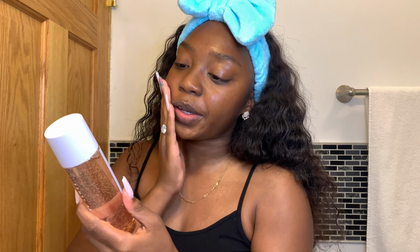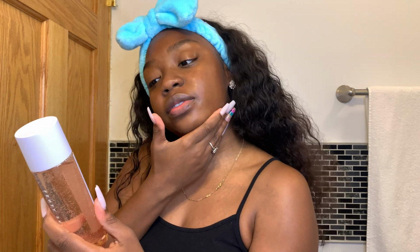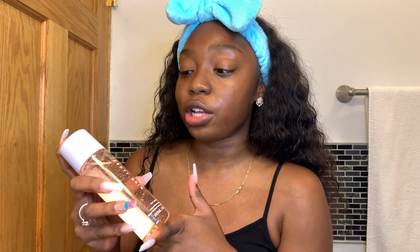So with this toner, it's supposed to reduce the looks of dark spots, even skin tones, and fight shine without stripping skin. So that's another good thing about this. Just like with the cleanser, it doesn't strip away your natural oil that you have on your face. It leaves that on there while still being able to use the product. And so I have that applied to my face. Air dry a little bit.